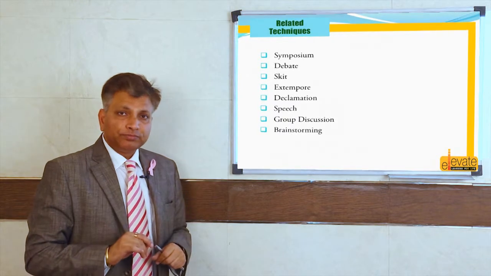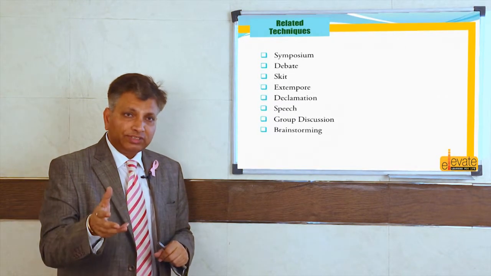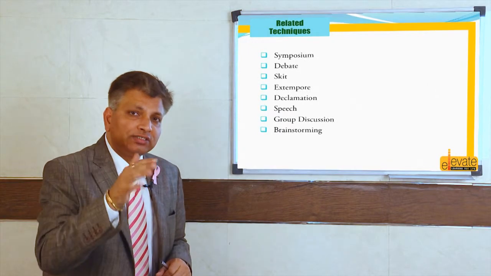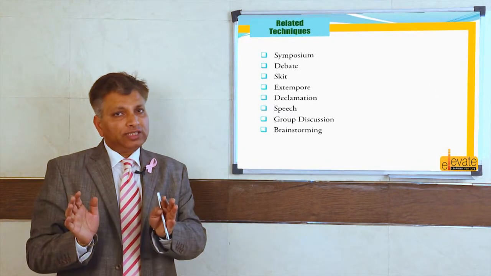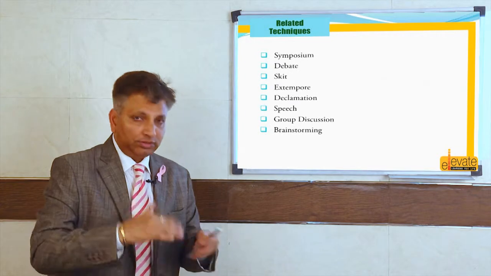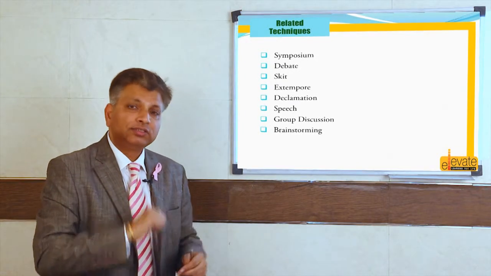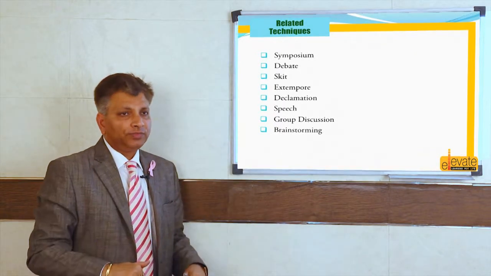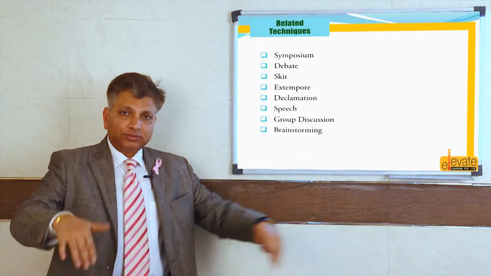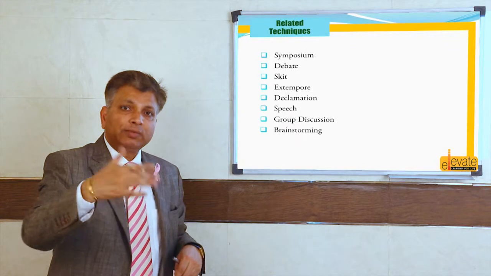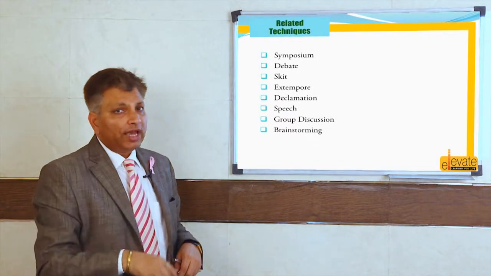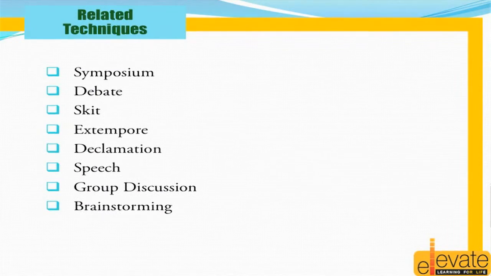After this, symposium. Symposium is a kind of activity where role play is graduating. In role play, you have prepared yourself, you have already spoken to the students, standing in front of the class. In symposium, now students are asking you questions. You are sitting in the shape of a panel, students are asking questions and you are replying, and the teacher is standing as a moderator. So this is symposium. We have many activities on symposium.